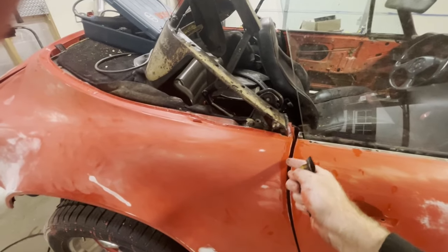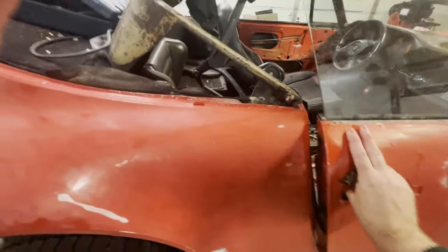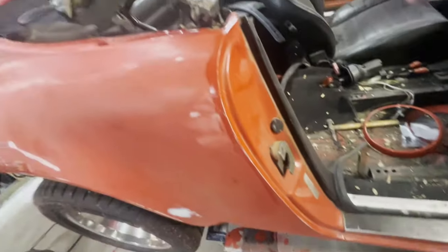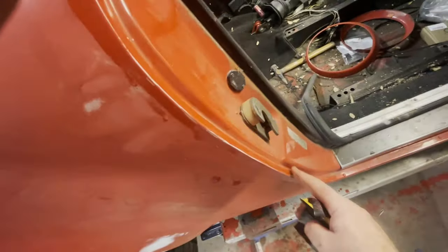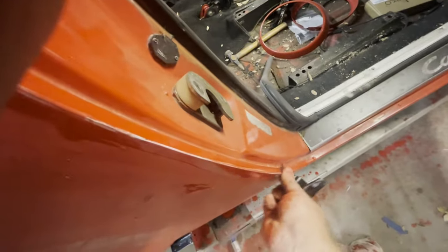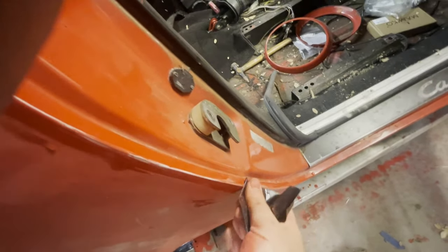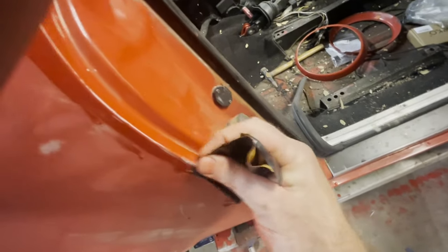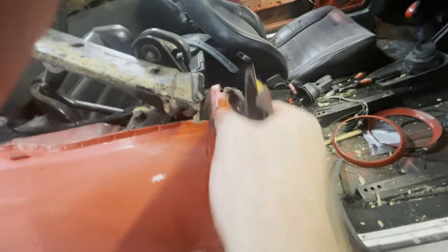I'm just going to want to paint this part, but I want the paint to adhere to the corner as well. And then I'll have what's called a soft edge right here, so you won't really notice that. But we don't want to really rough this up. We want to rough it up kind of like this, just sort of on the corner of it, and maybe a little bit into the other surface there. But more or less, this is how we're going to sand this portion here.